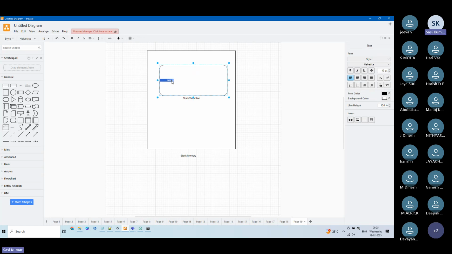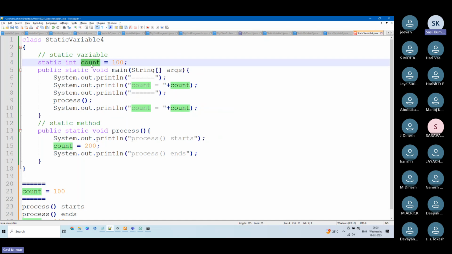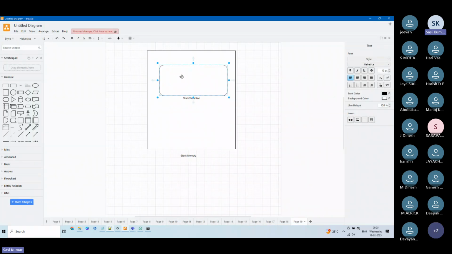Remove this. Now, what will happen is first our program says we have the static variable called count. Okay, we have only one static variable called count. So let me say count.